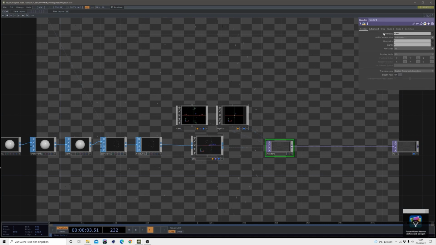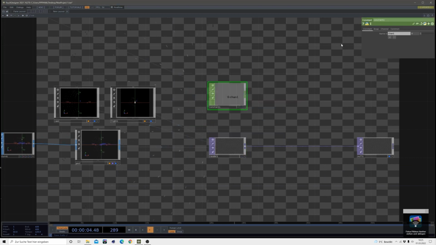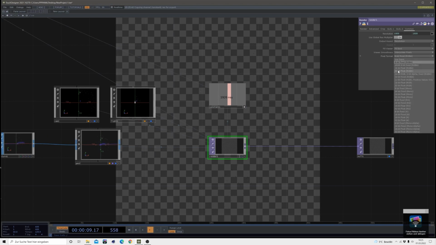When you hit P, you get your parameters tab. When you hit it again, it gets lost, so hit it again. There in this render setup, we will now get our numbers straight by just using a constant CHOP. So just create a constant CHOP. Make one channel with the resolution. I will use 1920 by 1920, and we don't need more right now. So make the viewer active, export it onto the resolution, and also change the pixel format to 32-bit float, so we get as much detail as possible.